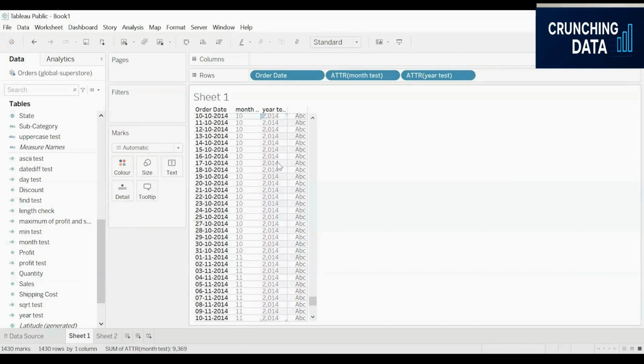So in this way, you can try to extract the different elements of date. You can try to add some dates. You can try to remove some dates. If you want to add any simple interval to your date, you can also do it. So these were few of the functions that we used in the date function. There are multiple other functions also that you can try and see what difference it is making to your dates and time. Thank you.